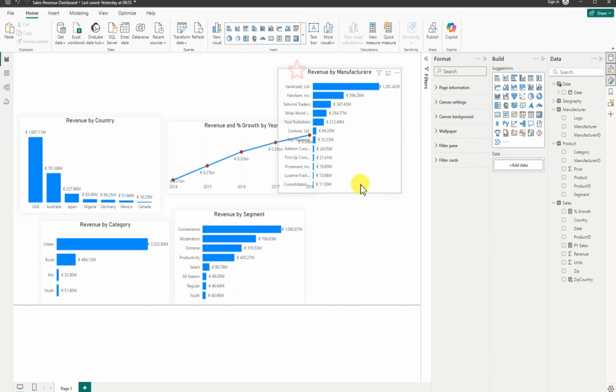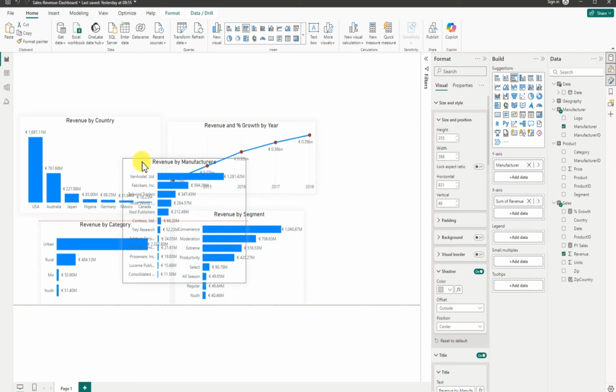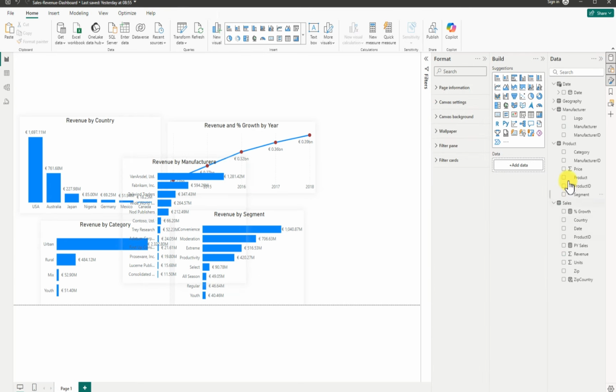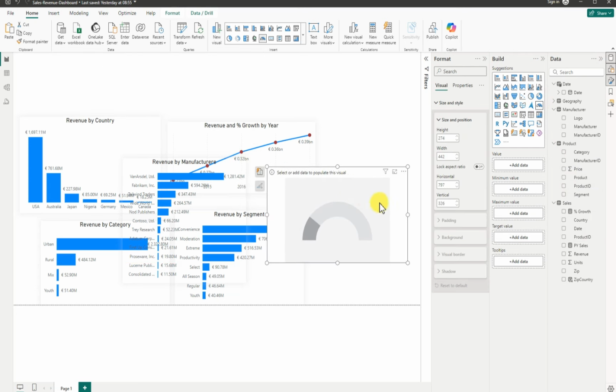So we can actually put this somewhere around here. Then the next thing we are going to do before we go to our KPIs, we need the revenue and the previous year. So we want to see our target. Then what are we going to do? In this case, we are going to use gauge. So we are taking this gauge and we are bringing it down here. And then we are going to pick, first of all, our revenue, which is the normal thing because that is our main target.